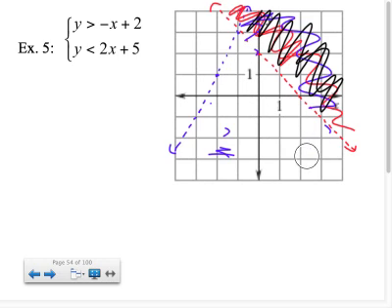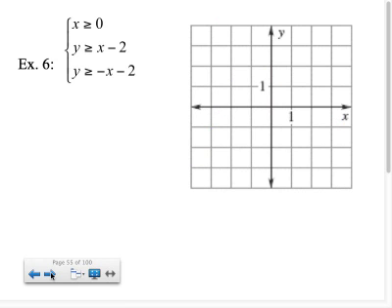And again, if you want, you can always just shade and then erase if that works for you. I also got to erase that little bit up there. And there's your graph. Okay, everything below the blue one but above the red one. Now I have 3 of them. This is where it's really going to start getting complicated.